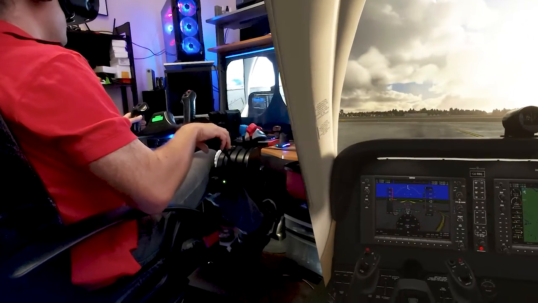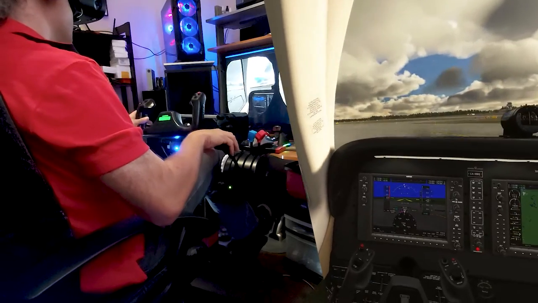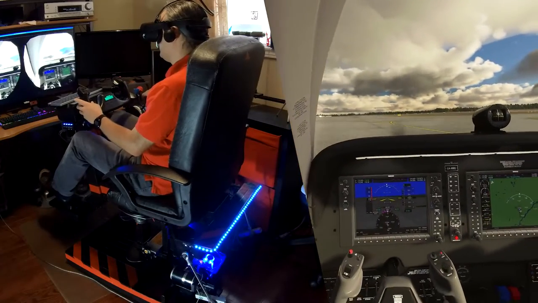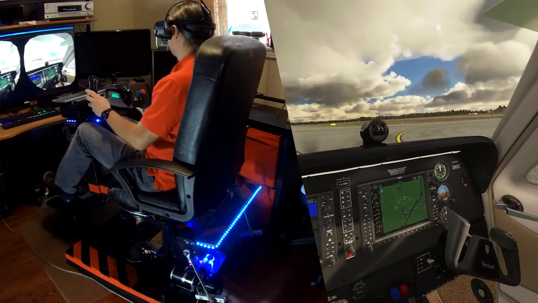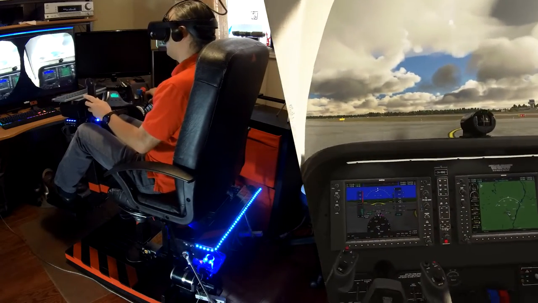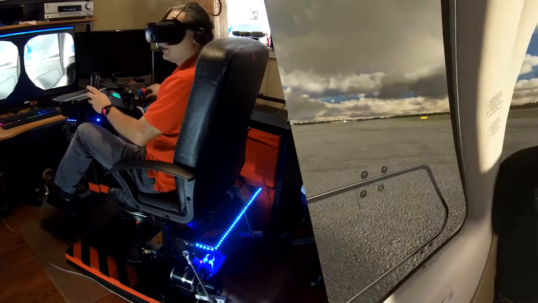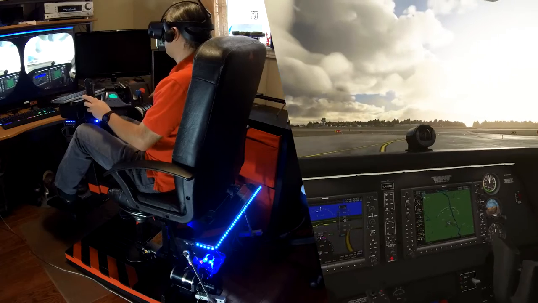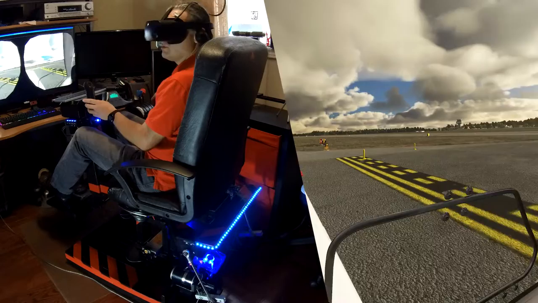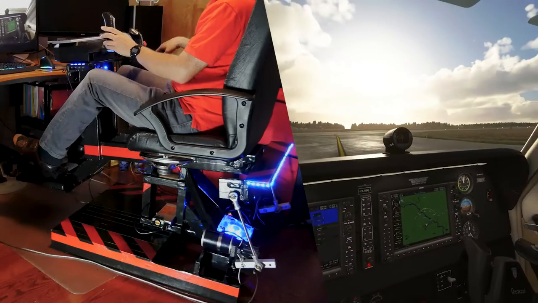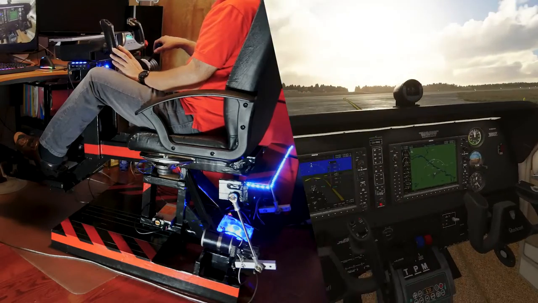Also, when I use my rudder, it's mixed in as well. So I'm leaning in just like I should be in real life. Okay, let's brake and taxi to the runway, because we don't need a lot of runway. And by the way, this is my airport that I created. This is Ottawa, CYOW, Charlie Yankee Oscar Whiskey. And they're going to be taking off.